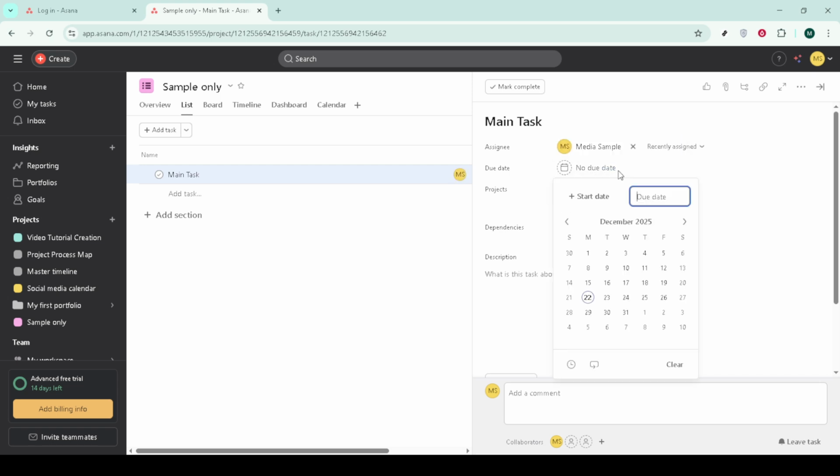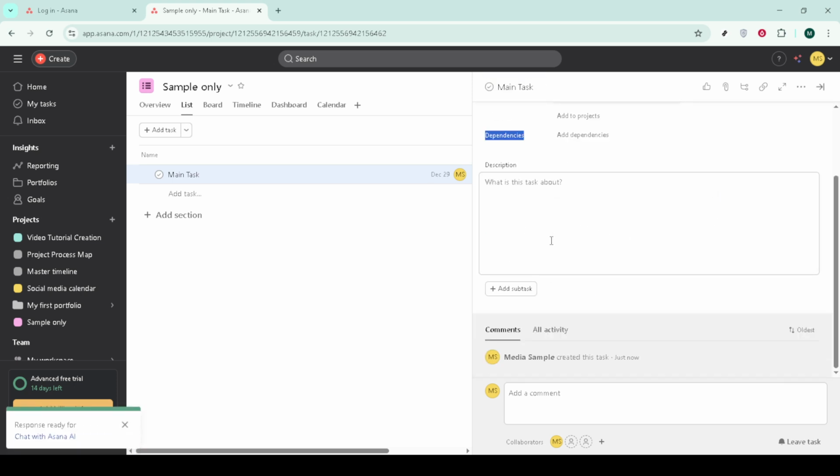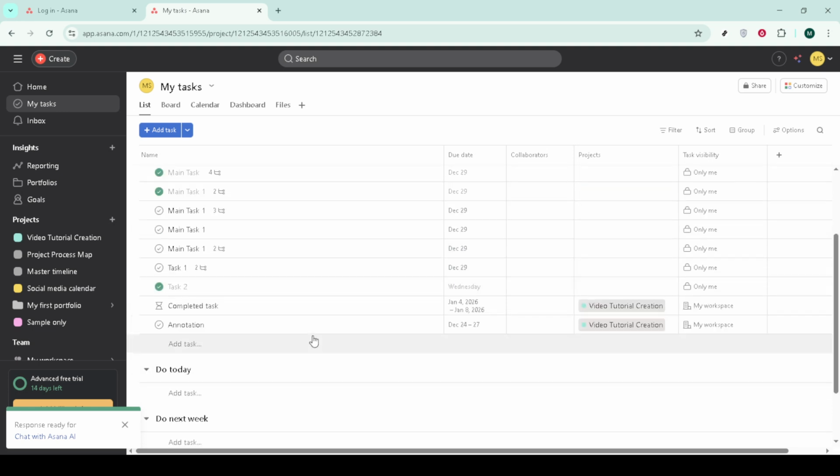To stay on top of your workload across projects, use My Tasks. It centralizes everything assigned to you in one place, making it easy to prioritize your day without hopping between projects. Take a moment to explore the interface so you know where things live: the sidebar, your project list, and key navigation areas. Then return to your project and click Customize.